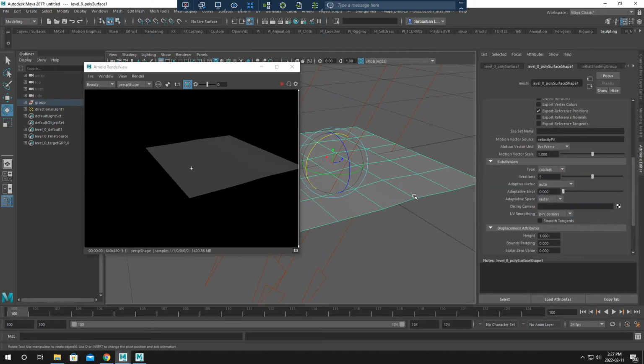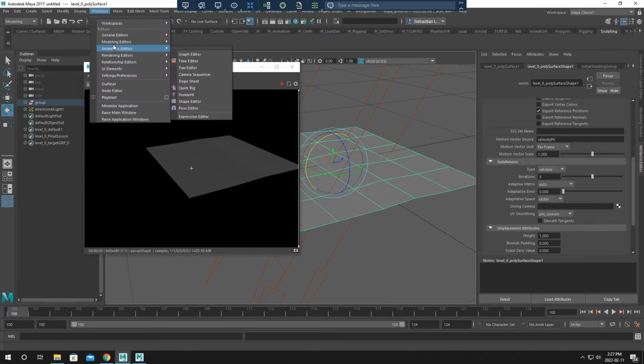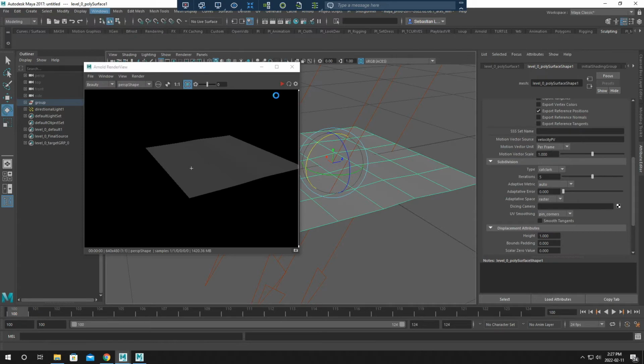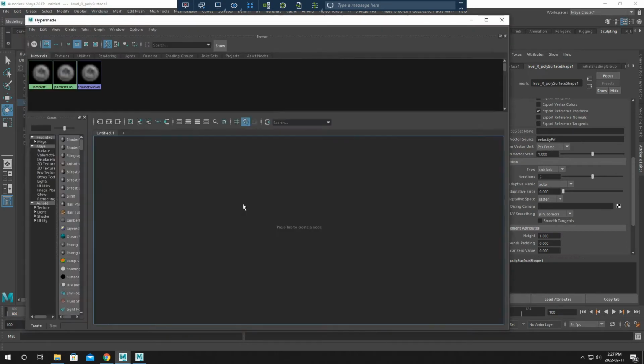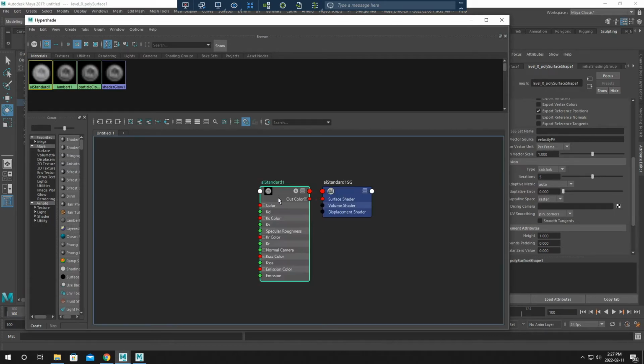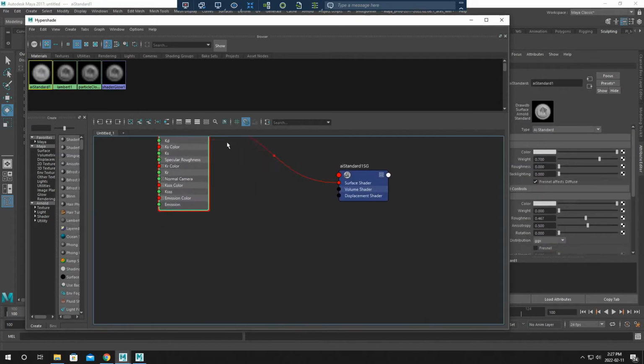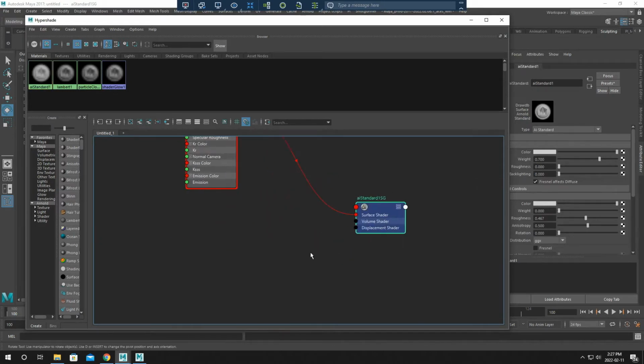Let's tap this one and let's give it a shader. Hypershade. I'm gonna just do a standard shader. Saying the truth, I will not be doing anything here, but we'll concentrate on this one.